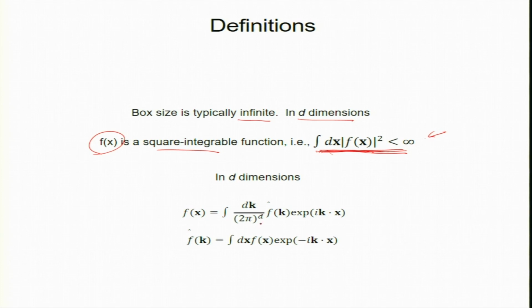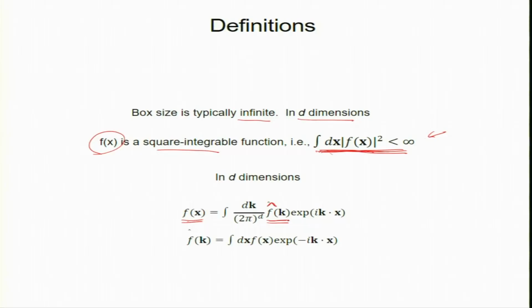Now, the definition we are going to use for this course: f(x) is a function in real space, x is a real space coordinate x, y, z, and k is a wave number k_x, k_y, k_z. I represent the Fourier transform of f(x) as f hat of k, we put a hat. Right now this means just a complex number, but later on this hat will also be used for operators.